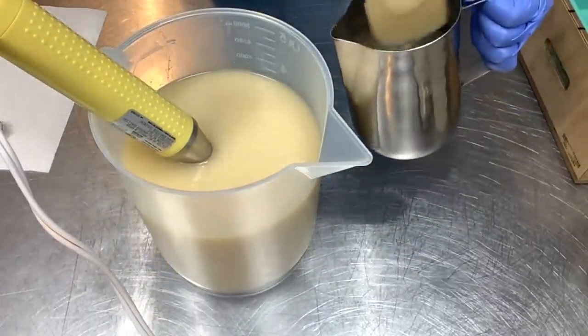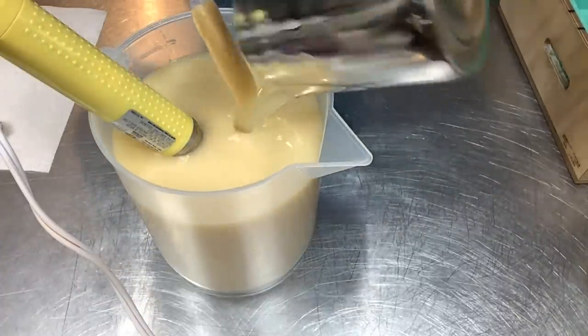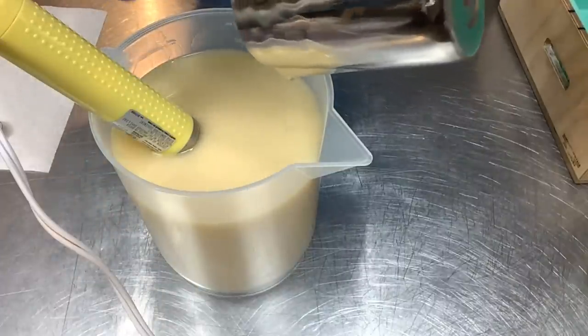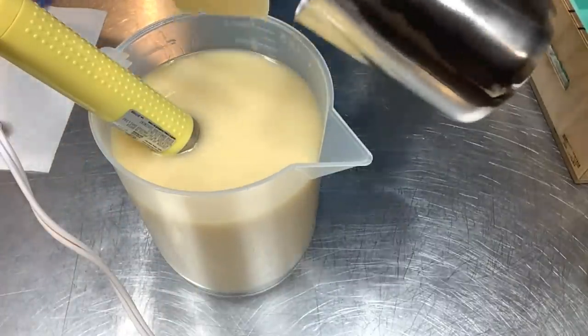So let's go ahead and add our lye solution in here. I have my colors off to the side, all ready to go. We're going to get up to a nice light trace, split off for the colors, and we'll do a hanger swirl in the body.